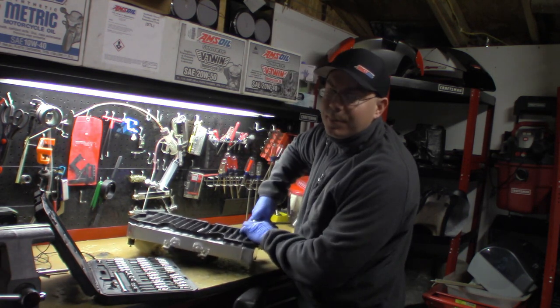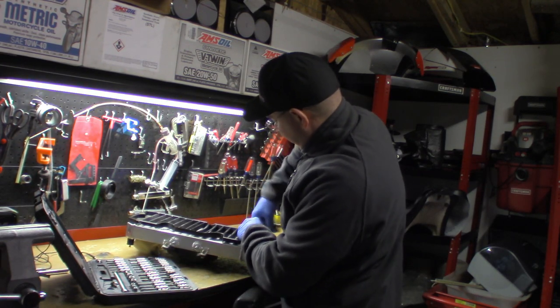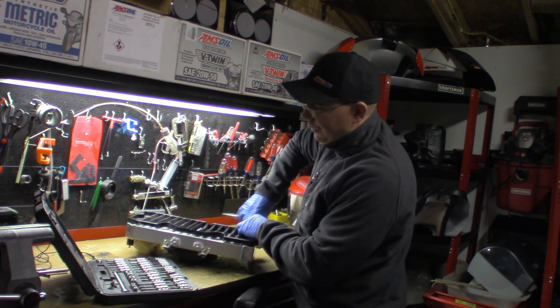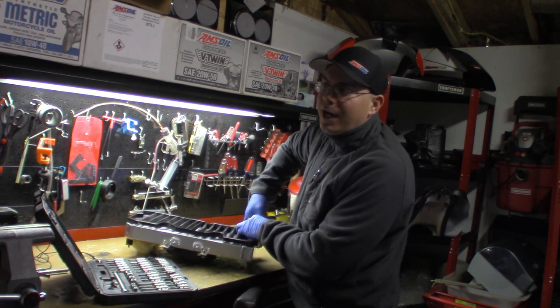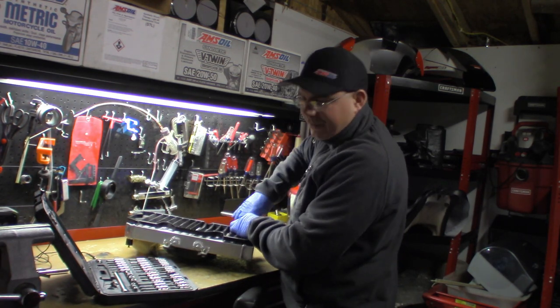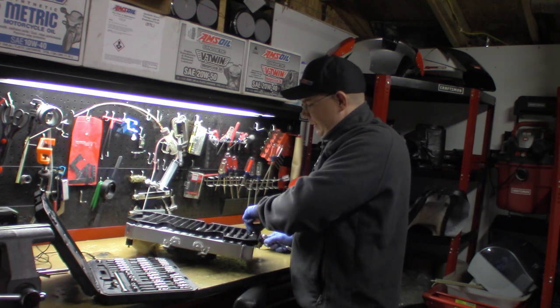Or if you have a competent radiator shop, that the radiator shop has the taps on hand, but I doubt they do. I even went to a machine shop. And they're like, oh, we don't have nothing that big. And I'm like, dude, you're a machine shop. You should have these tools.